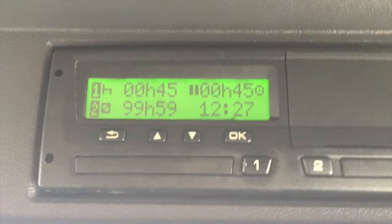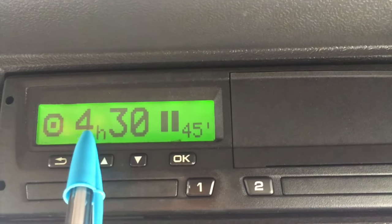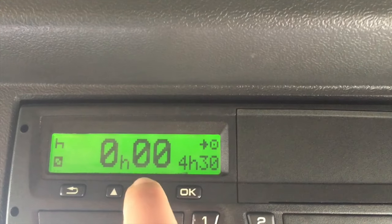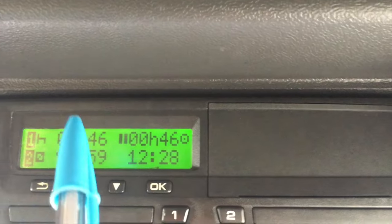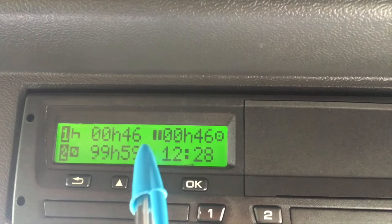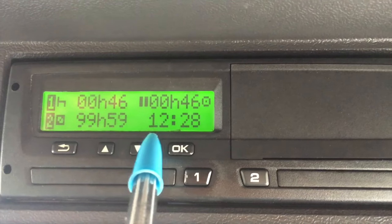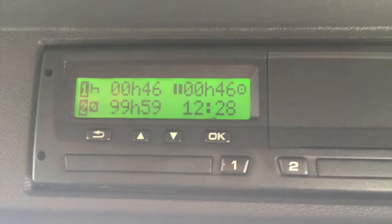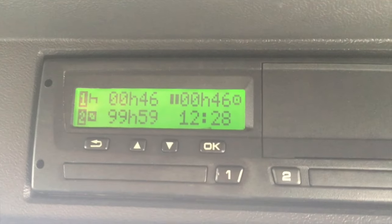I've had my 45-minute break as you can see. My driving time has now reset — I have four hours and 30 minutes left of driving time again. You can see the break countdown has gone from 45 to zero. They do recommend that you don't leave as soon as it hits 45 or finishes a 15 or 30-minute break — just leave it a few minutes over, let it go to 47 or 48, just to be safe in case the timing is slightly different. Give it a couple of minutes over, so when it shows about 48 I'll carry on to my next destination.